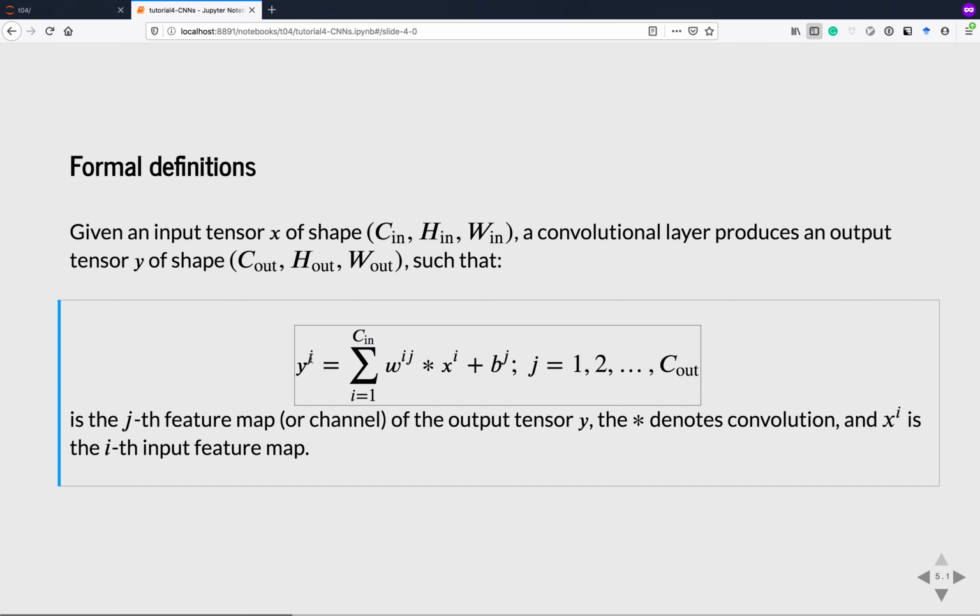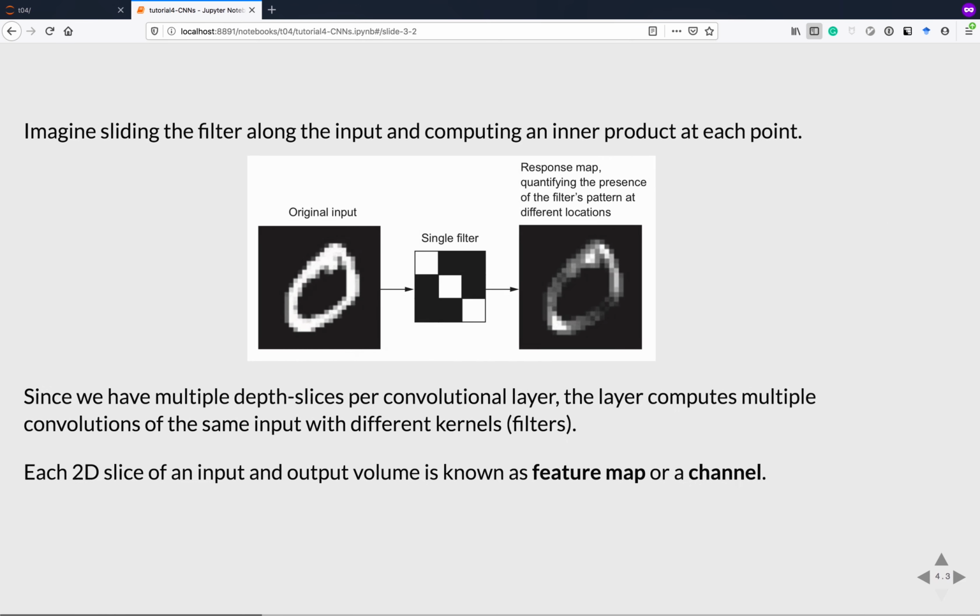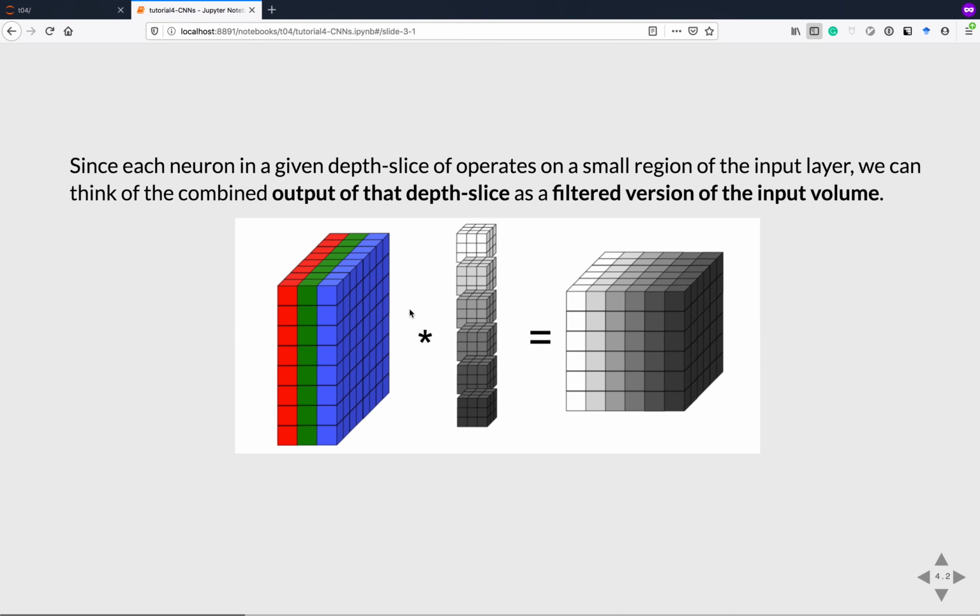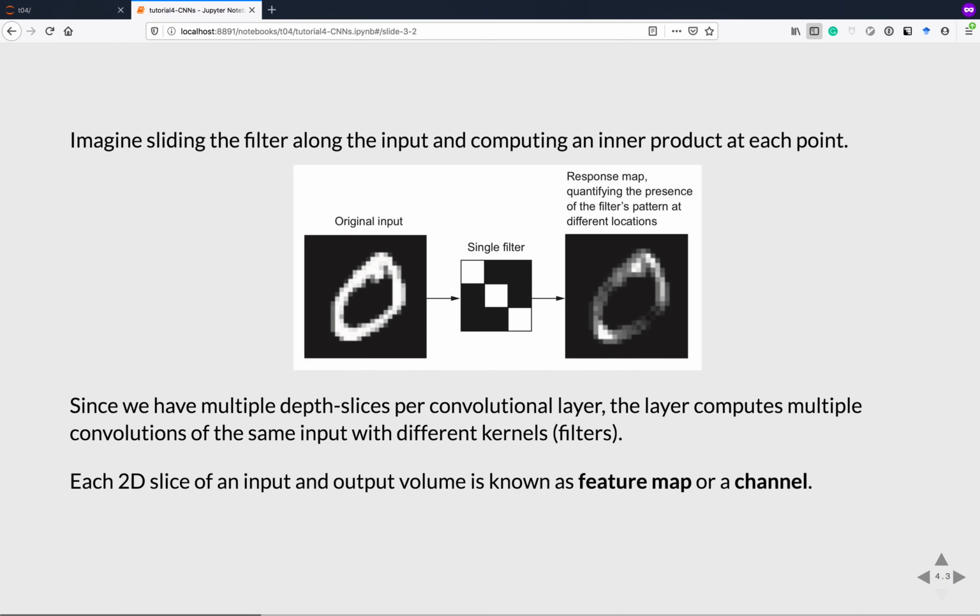For example, j is the output feature map or output slice, so Yj would be 2D, and you have C out of those. Each one of them is computed by a convolution. This is the formal way, but if you look at the previous explanation, it's much more intuitive to imagine these 3D filters going over your input space, especially if it's an image. Any questions so far?